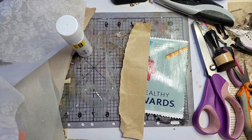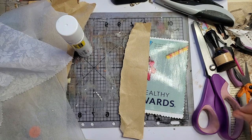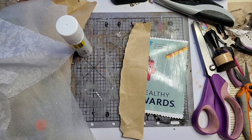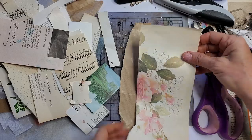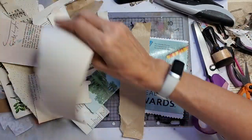Maybe we can use this thing. That's kind of cool. What else I got here? I got like a million scraps. Good grief. Where are they all? Okay, hang on. I'm just going to grab a pile. Okay, what do we got? I have no idea what I have here. Okay, this is like a pile of stuff. Okay, what do we got? We got this. This is pretty. Let's use that. Okay. All right.